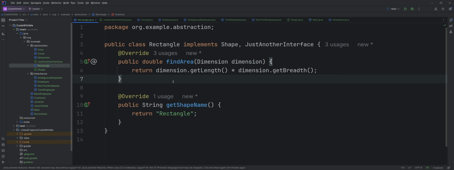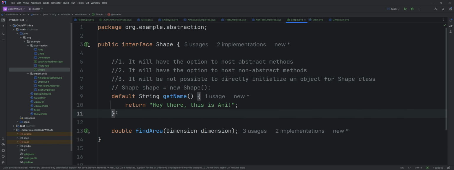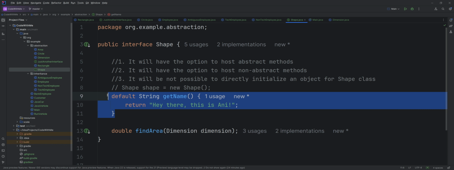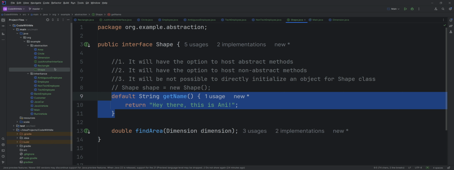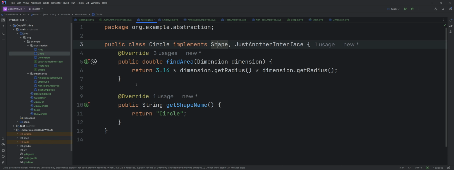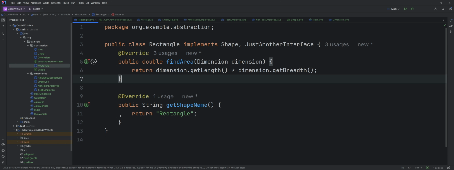So what if I want to introduce the diamond problem in interfaces, which is very much possible post Java 8. So I just have to do one simple thing. In the Shape interface, you observe there is a default method, String getName. So this is a default implementation of the interface, which I can override or I may not override in the classes that implement it. For example, I have not overridden this in either the Circle or Rectangle. So what I've overridden are only the necessary methods which I have to override and provide the definition.